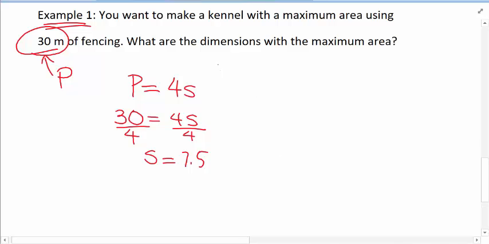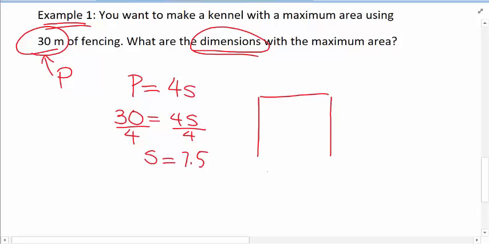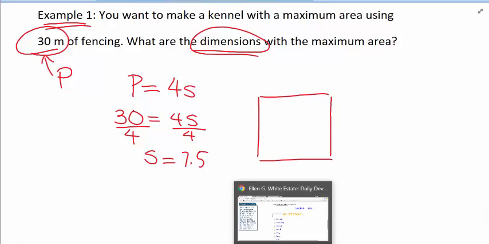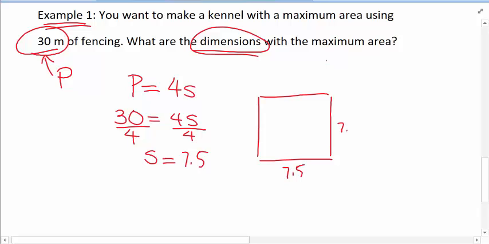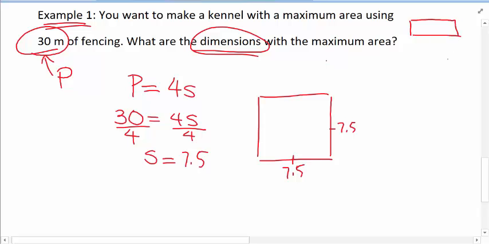So I always ask this on the test. It says, what are the dimensions? So basically, what is the size of the panel that you actually have to build? And you have to draw it. And please try to draw what the shape is supposed to be, which is a square. That's 7.5 by 7.5. And I will put maybe 6 here, so just to know that they're the same length, right? Some students are like, here's my panel, 7.5 by 7.5. Really? It doesn't look close to a square. So make sure you draw something that resembles somewhat a square, okay?